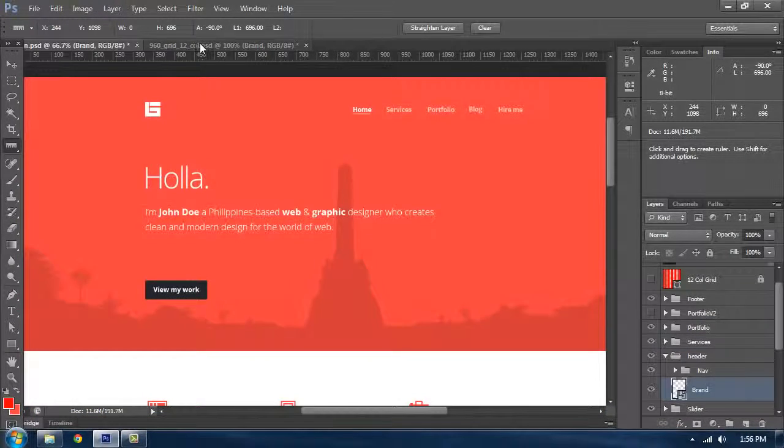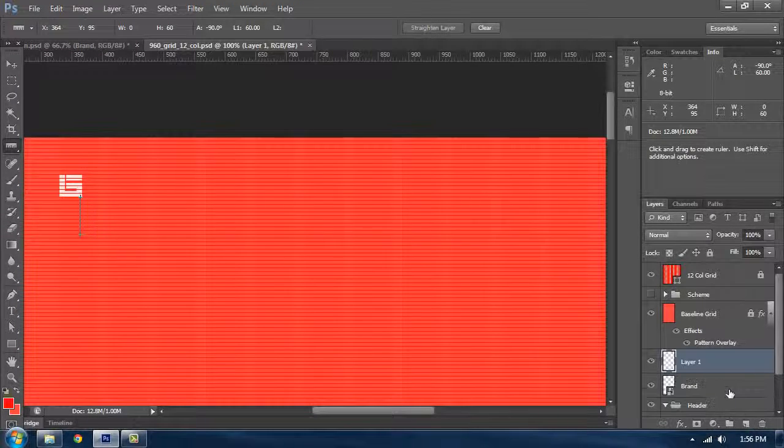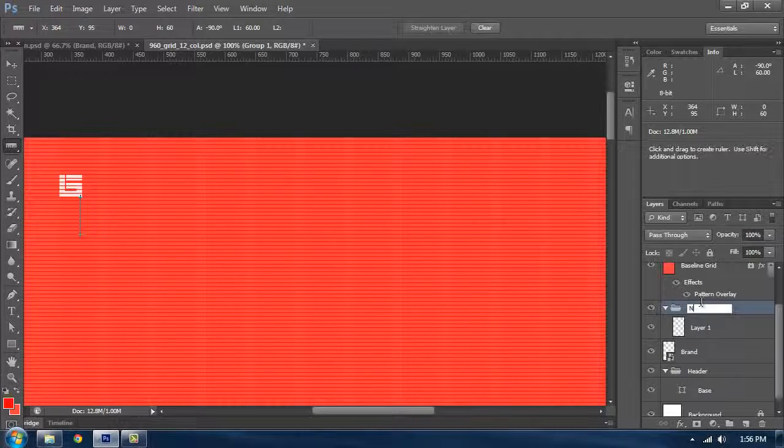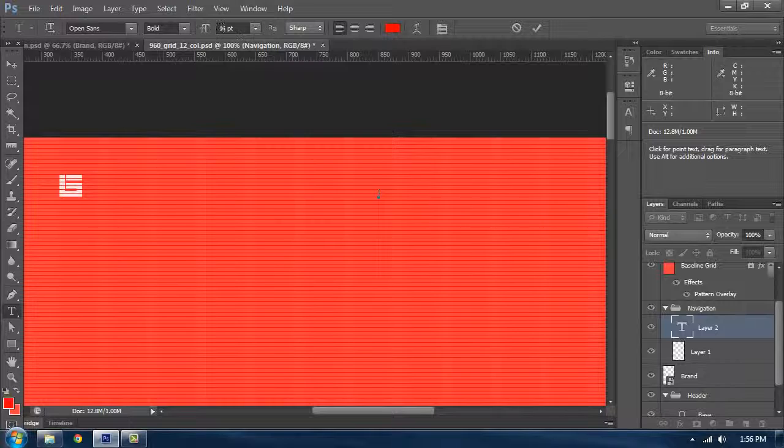What we have in our navigation: home, services, portfolio, blog, and hire me. Create a new layer and name it navigation. The size for this is 16 pixels, and make sure you have downloaded the Open Sans font.